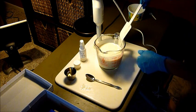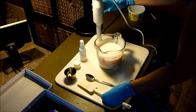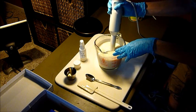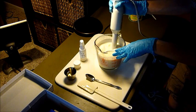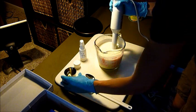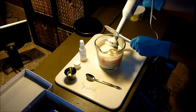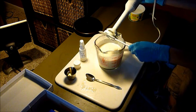I'm kind of out of the groove of making soap. It's been a while. So whenever I come back to making soap, I just go with my olive blossom. It's usually a good confidence booster if it works out.